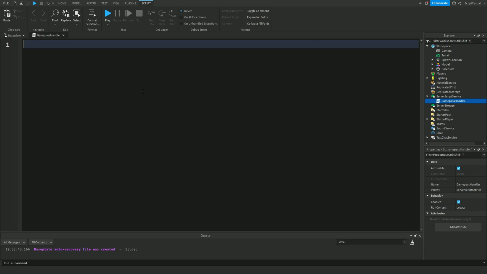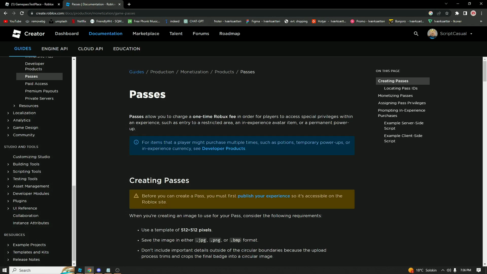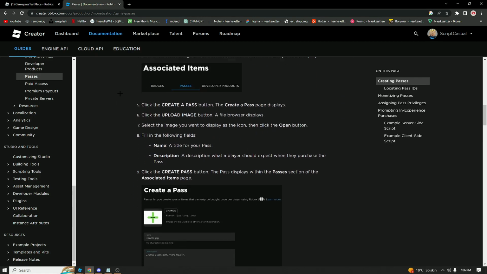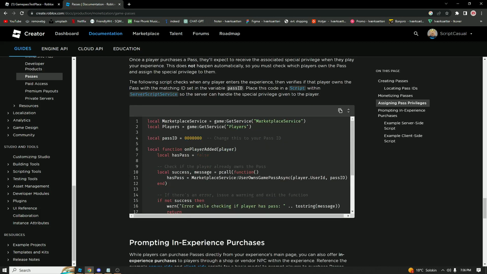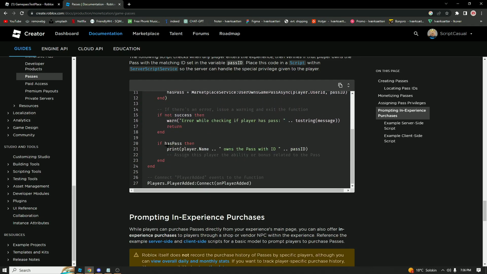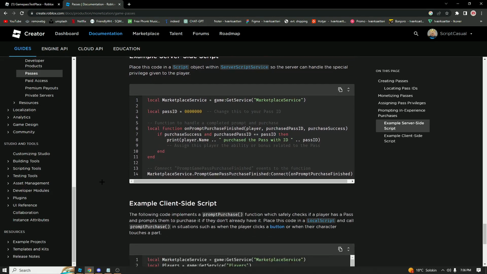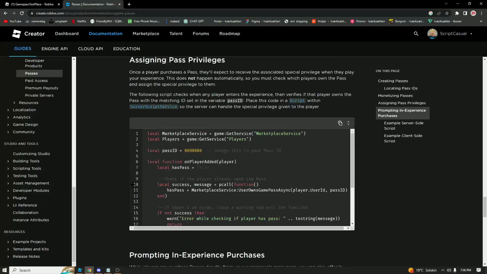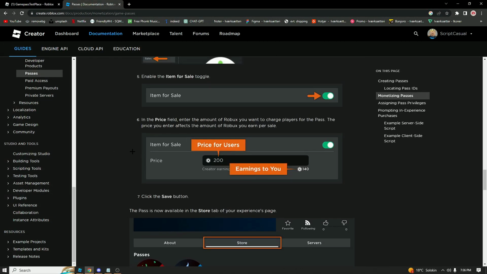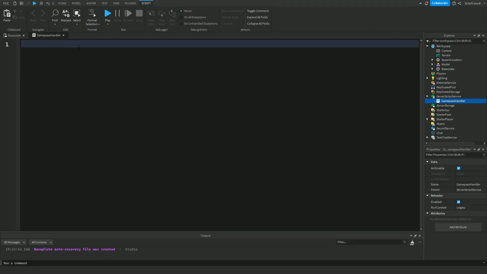So first of all, we need to define a few variables, and the information for this is, as I said, in here in the passes and the Roblox documentation. I have to scroll down on this list. You will get some code down here, and we're going to be using some of the things from this code and import some of our own stuff to make this work. There's some pretty useful stuff in here, and I recommend going and reading this if you really want to know what you're typing today. Anyways, let's go back into the script and let's declare some variables.